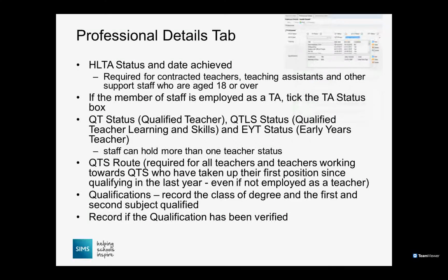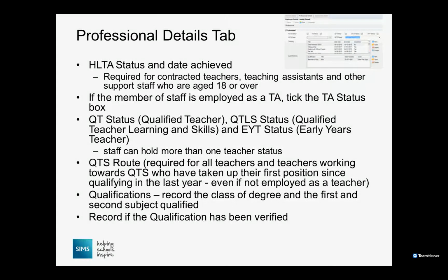In the professional details tab, we would record HLTA status regardless of whether or not they're employed as an HLTA, and the date achieved. If the member of staff is employed as a TA, tick the TA status box. Then the qualified teacher status, as described earlier. So we want qualified teacher status, learning and skills status, and early years status. And staff can hold more than one teacher status, so tick all that apply.